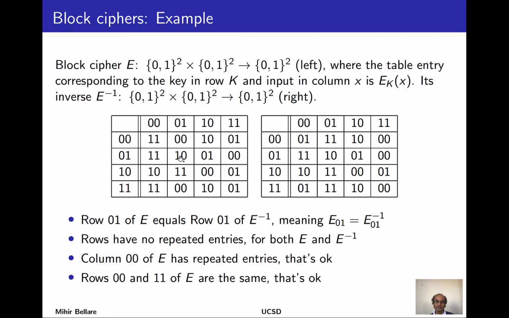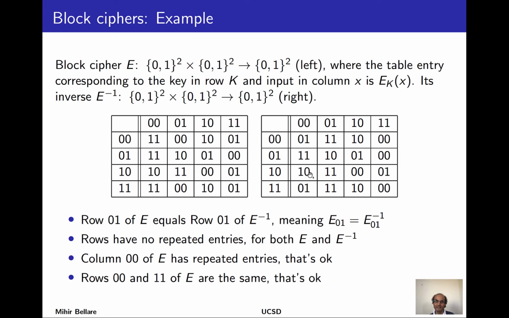How do we check that it's a block cipher? We notice that in every row, we have a permutation because the points in every row are exactly all 2-bit strings, each 2-bit string appearing exactly once. No 2-bit string is omitted, no 2-bit string appears twice. And those properties tell us it's uniquely reversible. If you know what row you're in, you can go back from outputs to inputs. That is embodied in here.